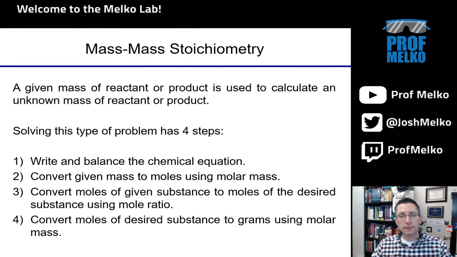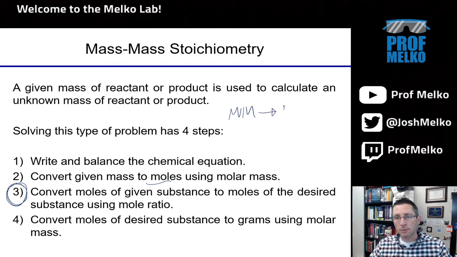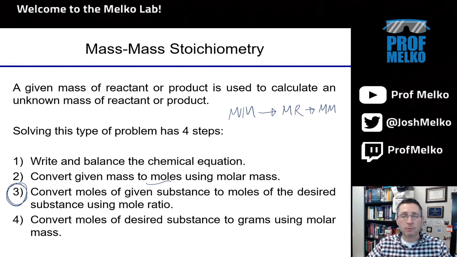Let's look at the four steps of a stoichiometry problem. First, write and balance the chemical equation. Second, convert to moles — if you're given grams, convert to moles. Third, convert moles of what's given to moles of what's desired using the mole ratio, as we've been doing. And fourth, use another molar mass to convert moles of the desired substance to grams. To outline the three calculation steps after balancing: use a molar mass, then use a molar ratio, then use another molar mass. This is easier to see in practice, so let's jump into some practice problems.